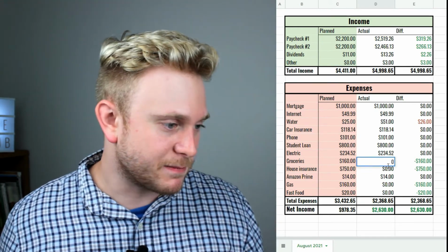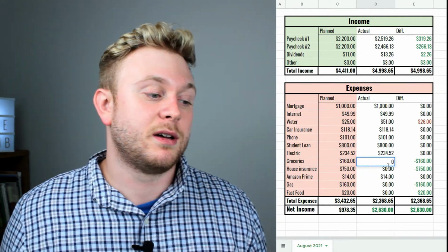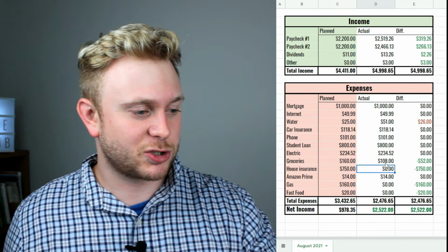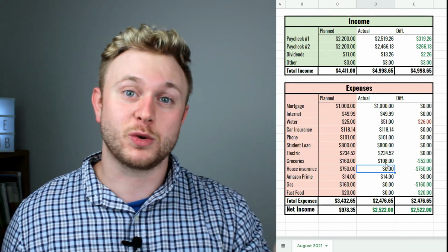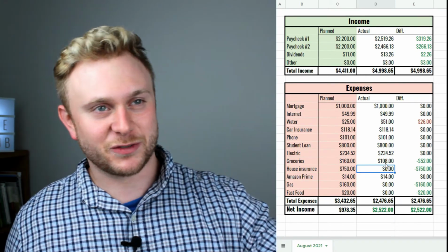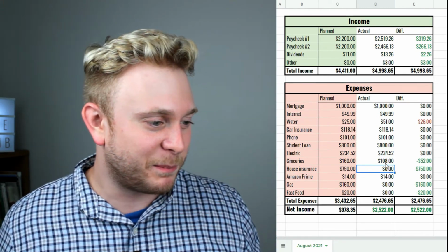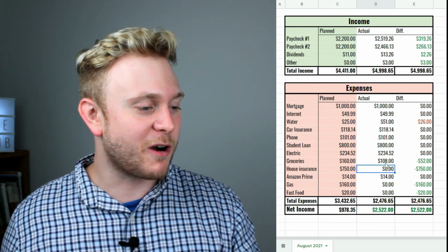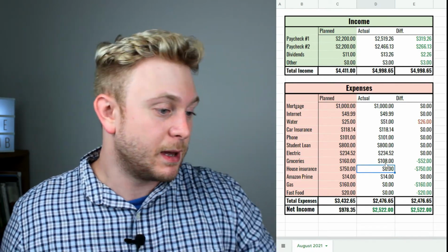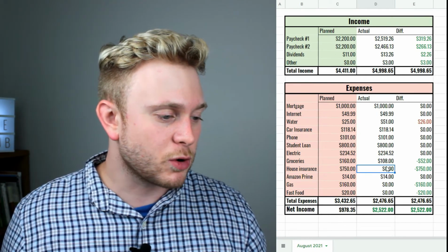So if I pull up my Mint mobile app here, I don't think this is totally true at the moment, but it says that I spent $108 so far on groceries this month. Right now my wife and I don't have joint bank accounts, so it can be hard to track expenses, because if she pays for the groceries, it's hard to figure out how much our household actually pays. But I thought she used my Amazon Prime card, so usually that would be triggered through, and Mint would designate it as a grocery expense. But anyway, let's just take this $108. I don't think it's too much more than that, but $108 for groceries this month.